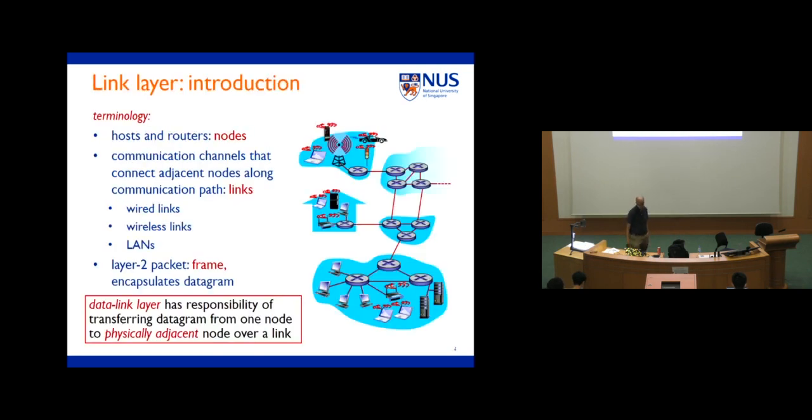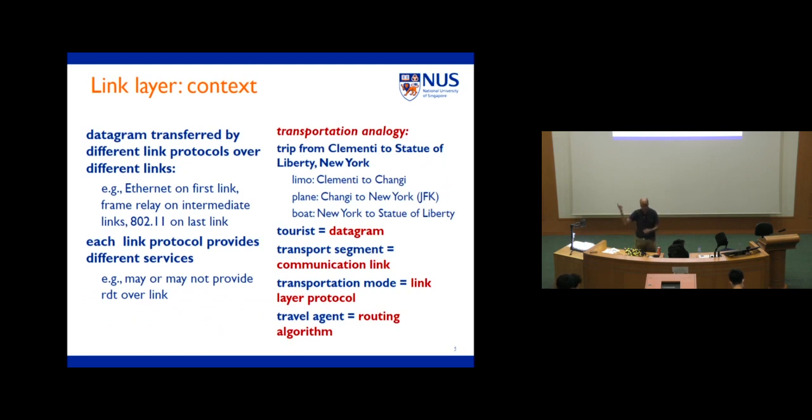Okay. So just as a quick recap of what we did on Wednesday, we talked about some basic terminology. When it comes to link layer, we will talk about devices. They can be end host or routers, as we'll call them nodes. And the communication channel that connects any two nodes, we will call that a link. What the data link layer protocol does is it's basically responsible for transferring the data from one end of a link to the other end of a link. So basically it just takes care of one hop from one end to the other end. And then if it has to cross another hop, another link layer protocol will take over and transfer the data.